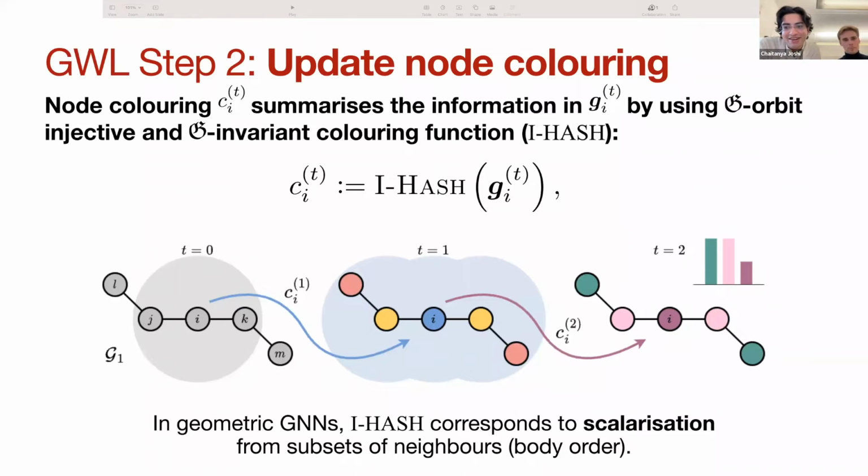Yeah. So these tests are theoretical tools. Much like WL, this is a test which is supposed to be an upper bound. It basically asks the question, what's the best possible geometric GNN that you can build? The best possible one would be able to perfectly identify neighborhood fingerprints. And for finite neighborhoods, so if you have a finite data set where my node can maximally have n neighbors and so on, then you can actually make bounds on how high you need to go in the body order and so on. How high do you need to go in the tensor order?